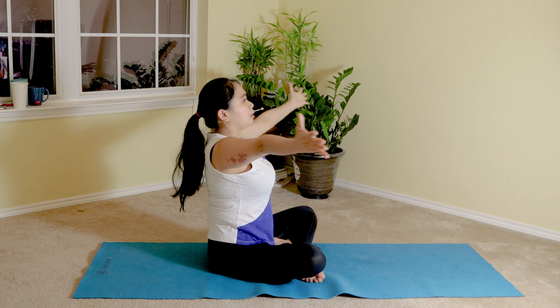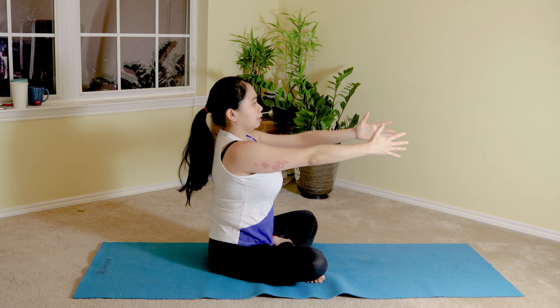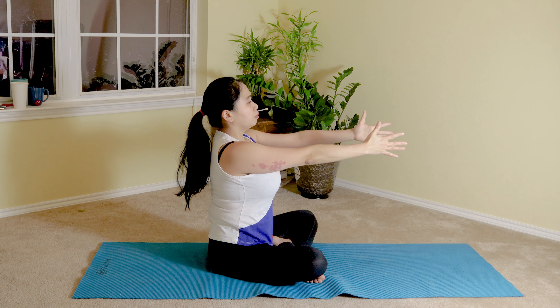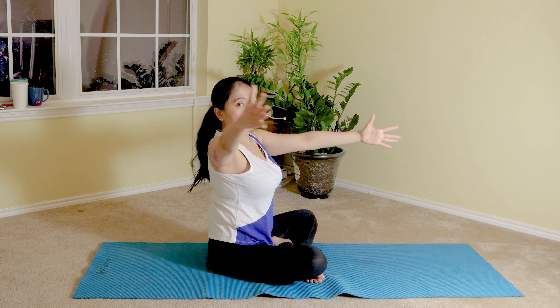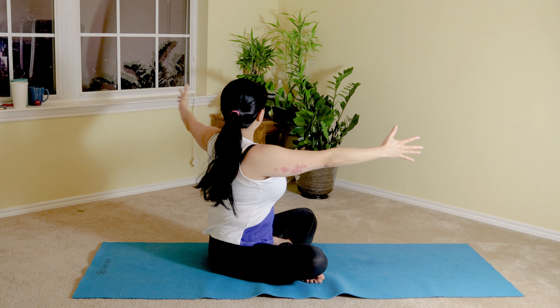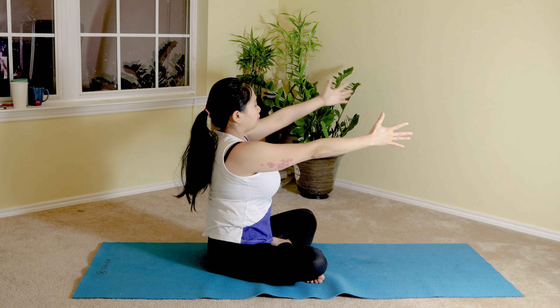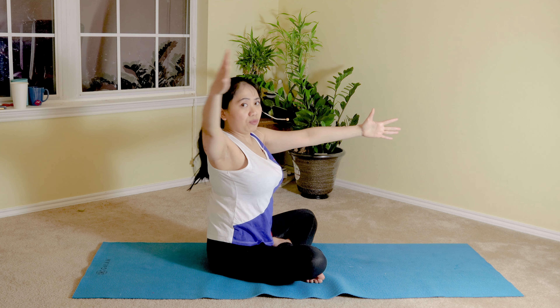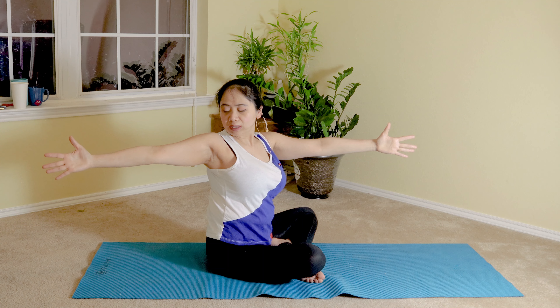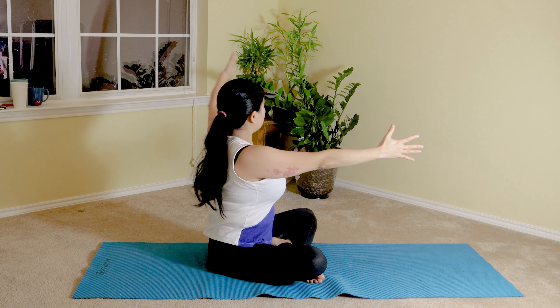Now slowly reach forward with your elbows straight, relaxing your elbows a little, palms facing each other with thumbs pointing to the ceiling. As you exhale, open to the right, slowly turn your head to the right, opening your chest as you inhale, then exhale back to center. Switch to the other side as you inhale, keeping your core engaged, pelvis squared, exhale back to center. Try not to twist too much in your spine — focus on your chest and shoulders.